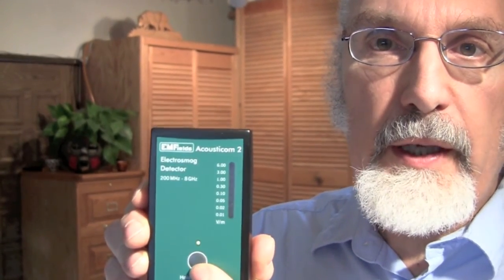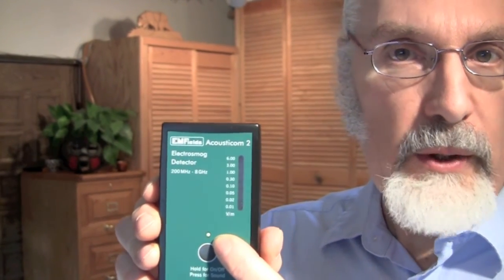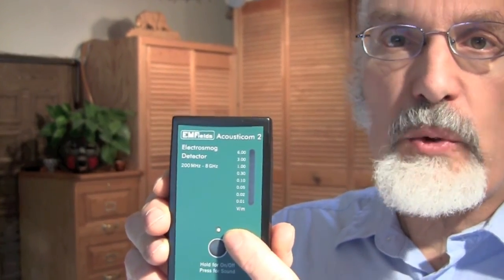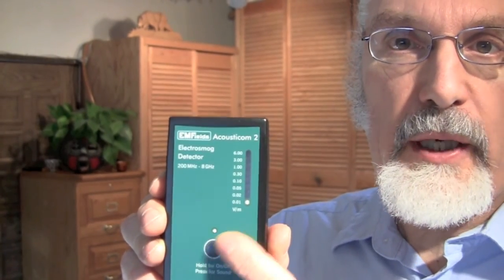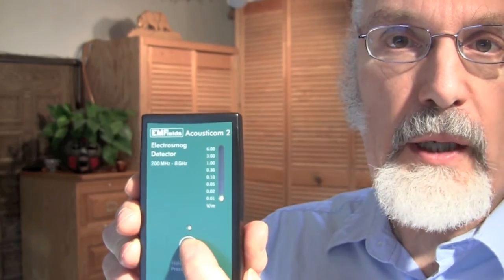This little LED above the on-off button should be green, indicating that the battery is good. If it's red, it just means you need to change the battery. To turn it off, just hold this button down a couple seconds and it goes off. To change the battery, go to the back, take down this little cover, and there's a 9-volt battery in there you replace. Simple as that.